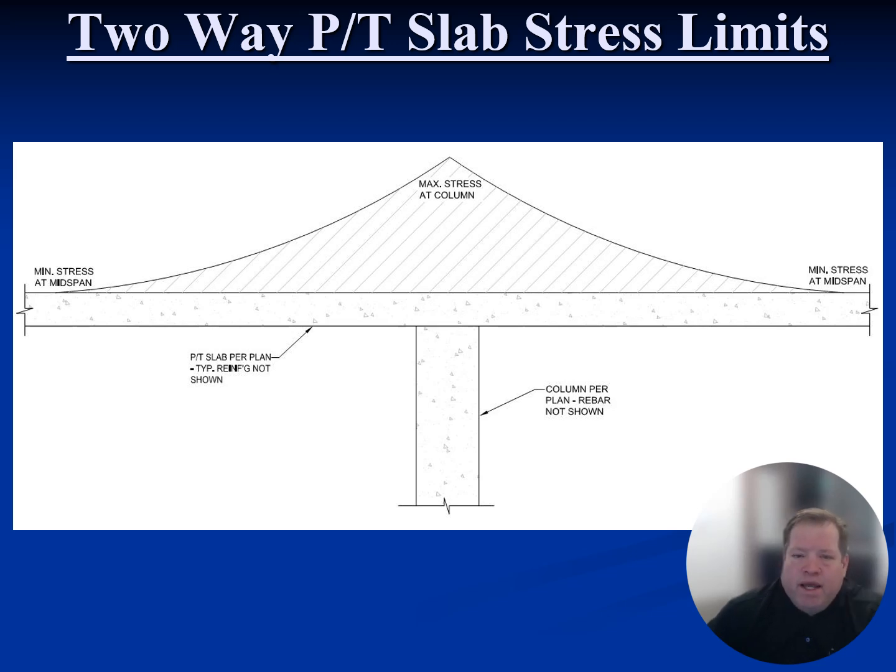Now, when you design a two-way slab, you're designing from the trib point of halfway to the left to the trib point of halfway to the right. There's a lot that can happen in 30 feet. You can have a large point load here, large point load there. Who knows what's going to happen.